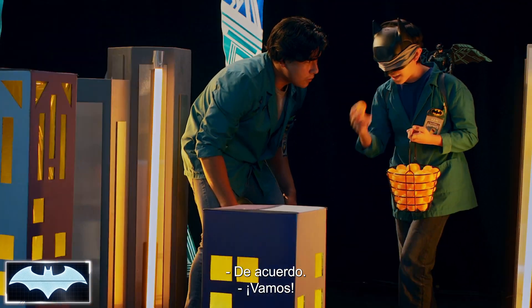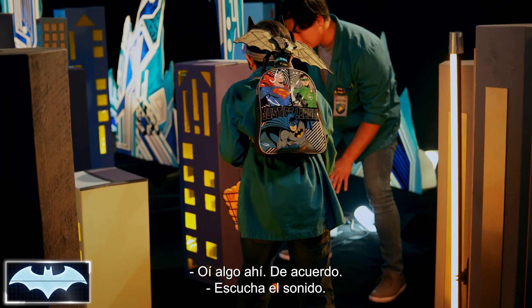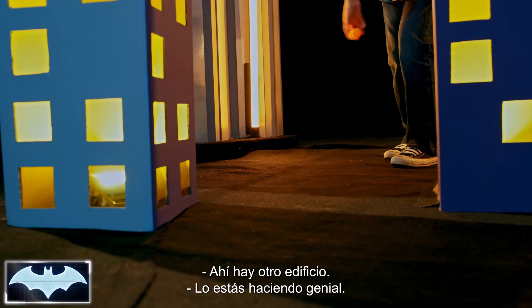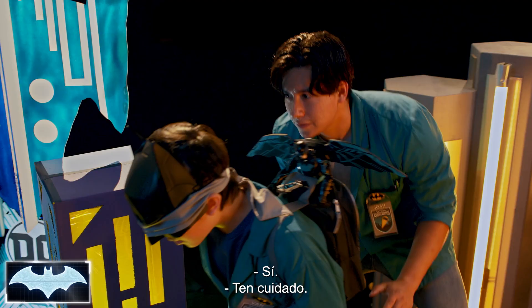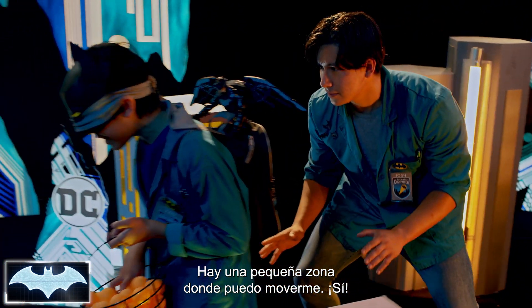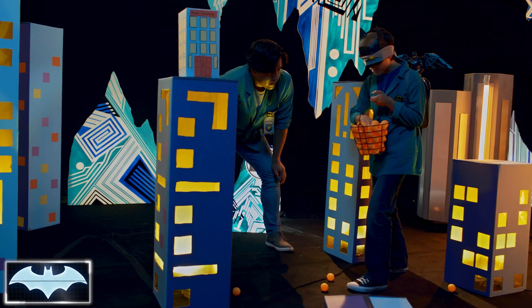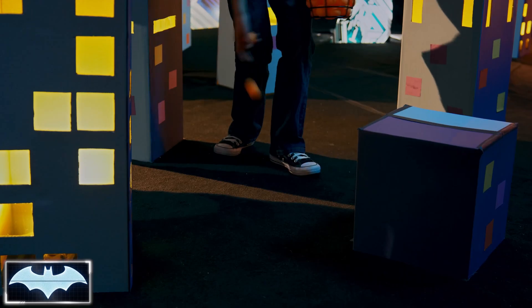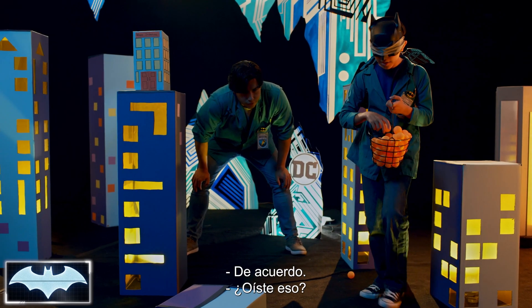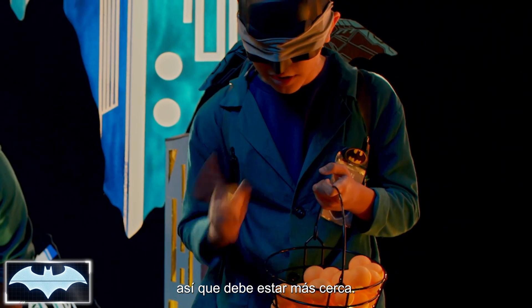Here we go. Oh, I heard something there. Listen to the sound. There's something in front of me. So there's another building there. I think I found a clear path. Be careful. There's a little area where I can move. Okay, I did it. Let's see, this is a good spot. So there's something to my right. How about to my left? Did you hear that? That sounded really loud. That sounded pretty loud, so that must mean that it's closer.